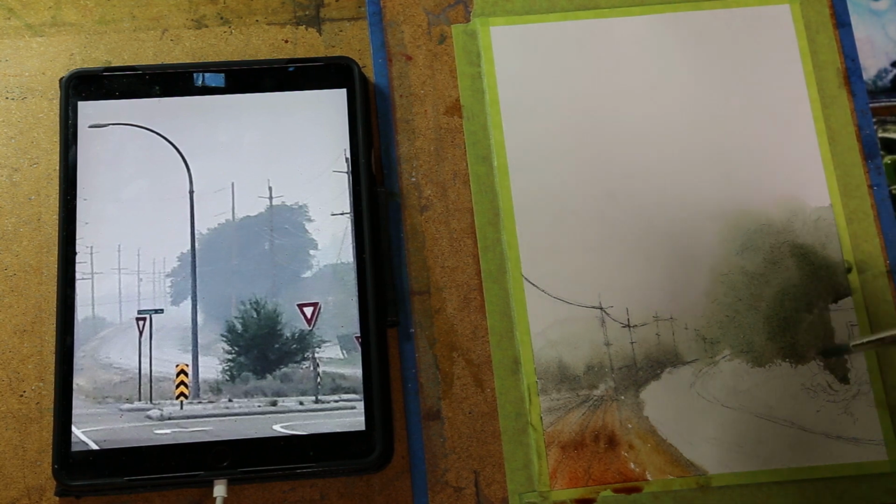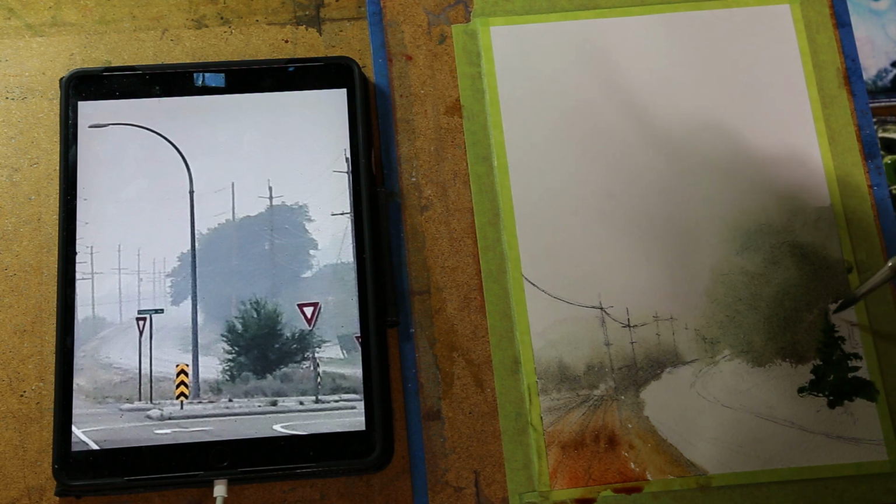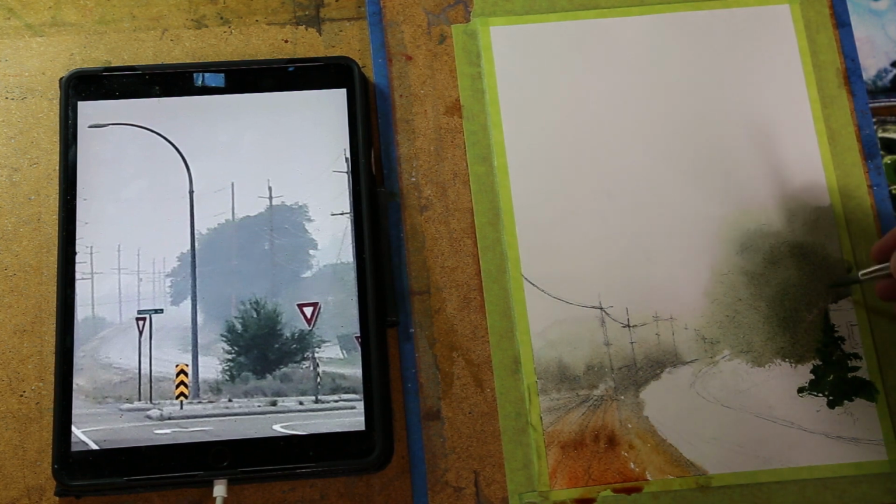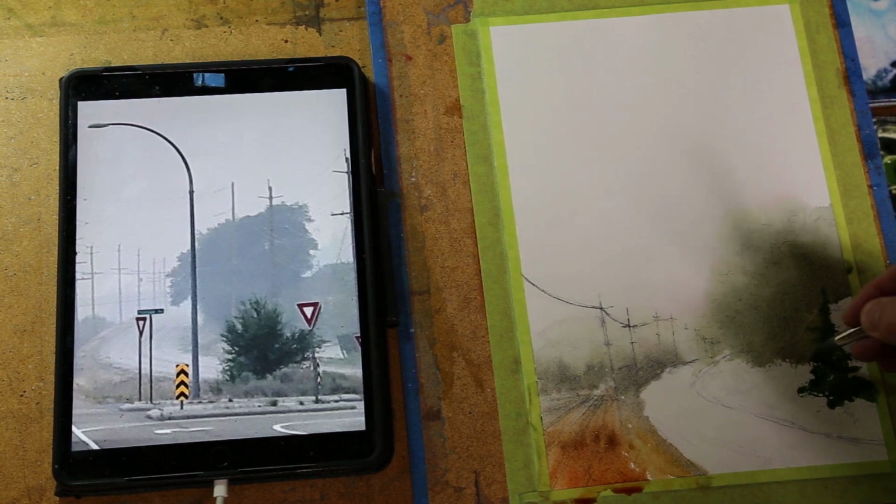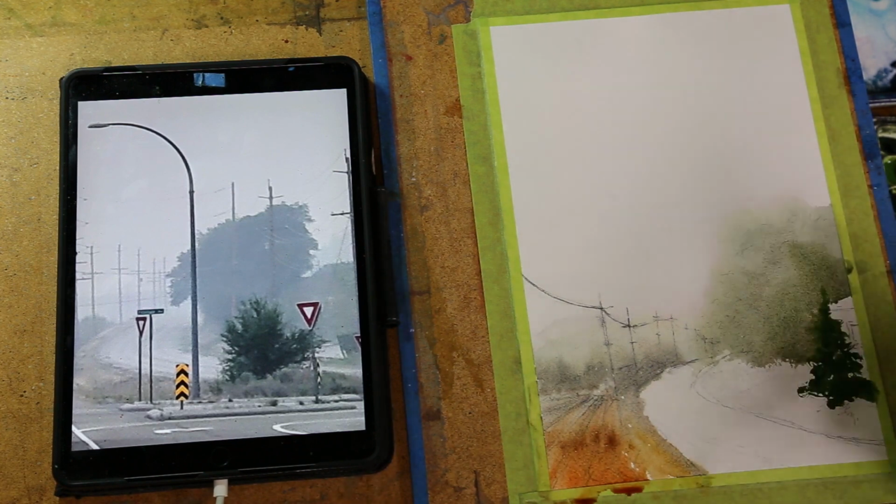And I've got some sap green here, which is just a nice color, and I'm just going to put that tree in, that nice bright tree, right in there like that. I know it's not a spruce tree, but that's what I put it in, so put in whatever kind of tree you want there. And then you can decide if it's high enough or whatever. I'm just going to bring it up here just a little bit more and hints of it. And so you notice how bright this tree is. It really brings it forward.